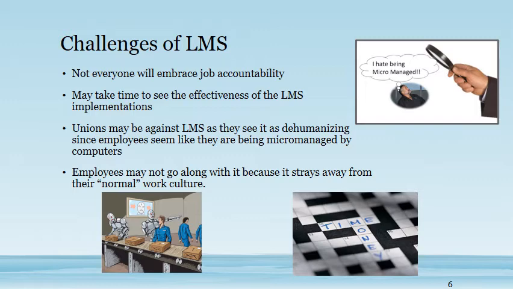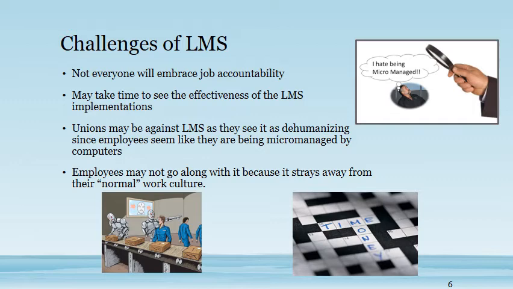Challenges of labor management systems. I wasn't able to find too many challenges, but some of them are as follows. According to the article Labor Management Software, The Final Profit Frontier by David Drickhammer, because LMS requires every employee to be monitored and tracked, not all the employees will embrace the job accountability. They may see it as micromanaging. Another challenge is that the effectiveness of the system may not be immediate. It might take some time to see how the system has positively or negatively affected the organization.